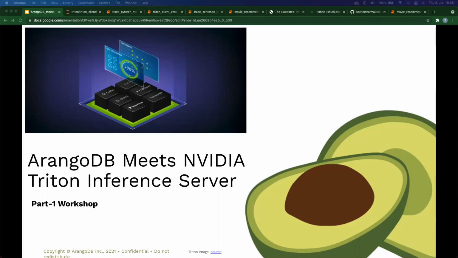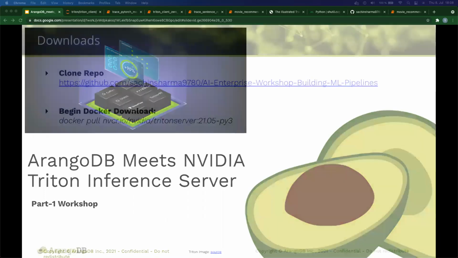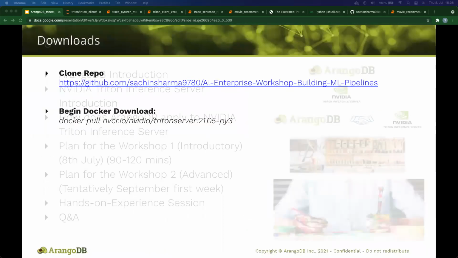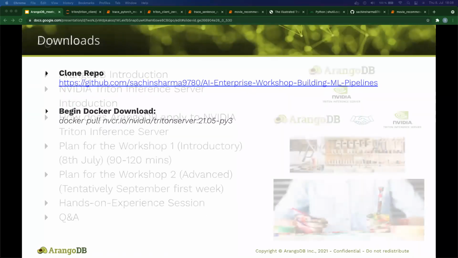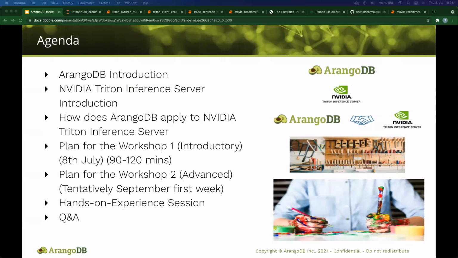Okay, so Chris, I already have told you about the important downloads. This is the agenda for this workshop. First, we will have a brief description about Arango database, what we are doing.